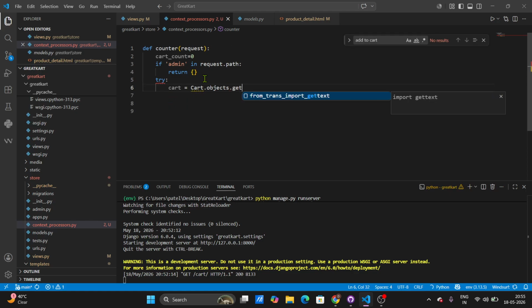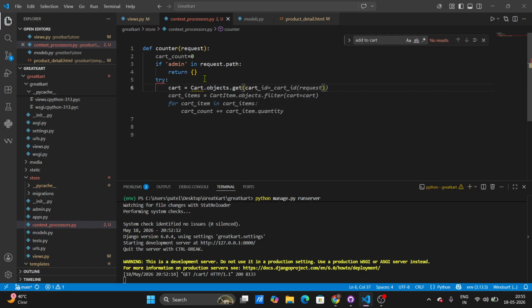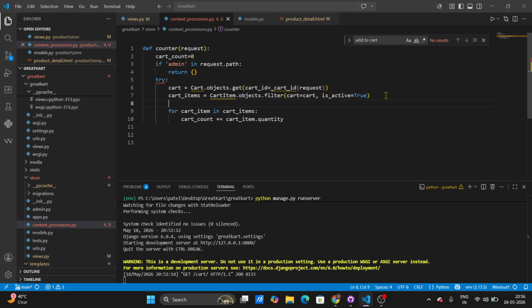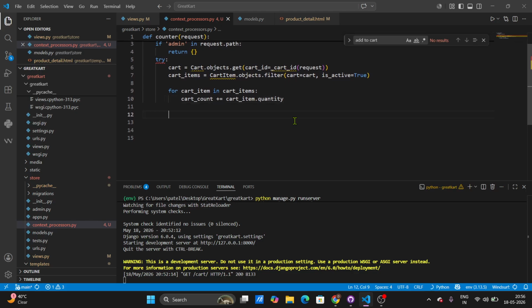We will use a get here and get cart id from the request. Okay, and cart item objects filter cart equal to cart, and here one thing that is active. Okay, then for item in cart item, cart count plus equal to cart item dot quantity, and let's define the except block.